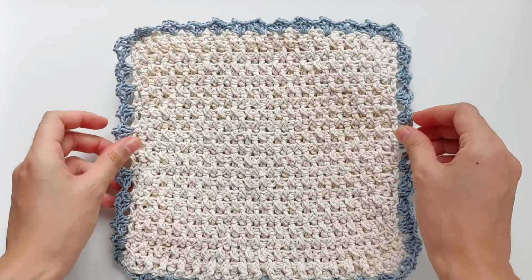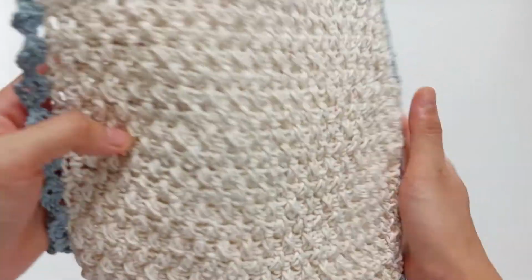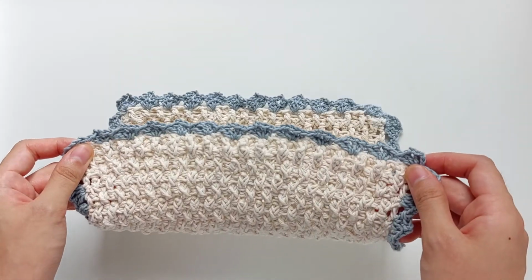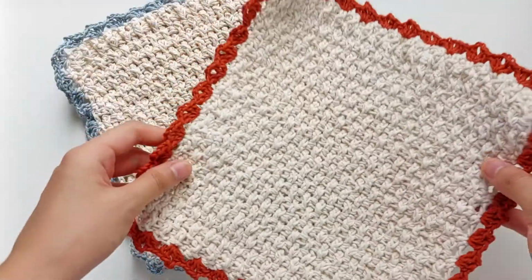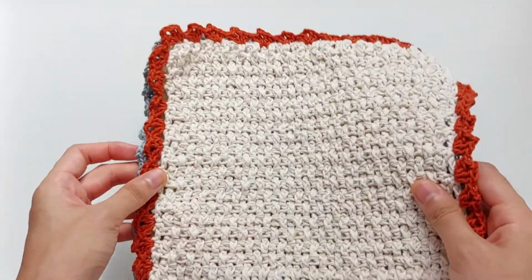I now have here the finished dishcloth with the edging. I've also hidden the loose ends to make it look nice and neat. I absolutely love this project because it looks really pretty and it's also super functional. If you've got plans to give this item as a gift, I encourage you to make a set because it looks great with other colors. That's pretty much it.